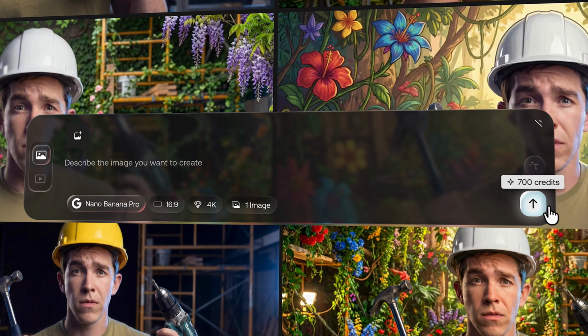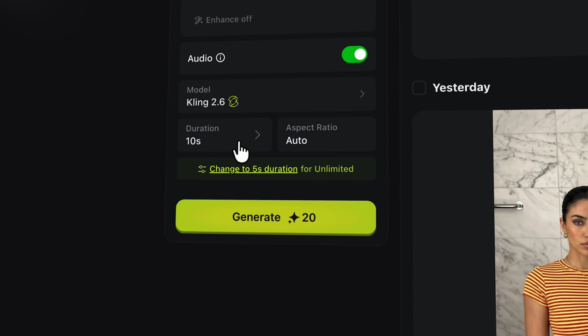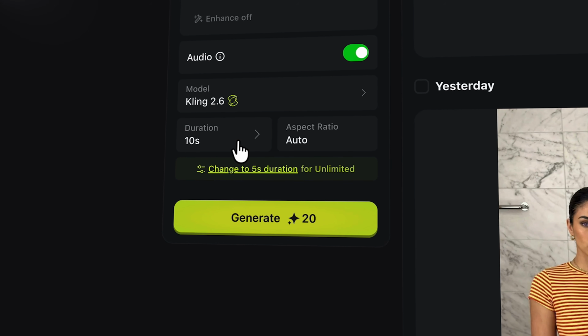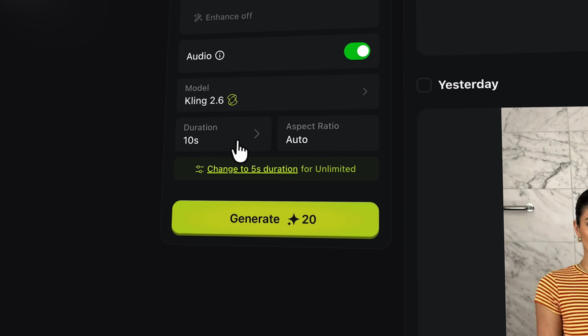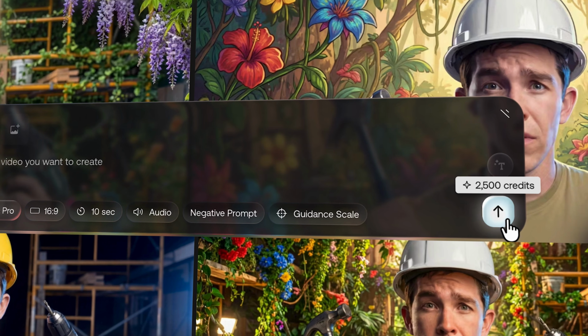How many more? Well, one 4K Nano Banana Pro generation on Higgsfield costs 4 credits, so about 8 cents. The same generation on Artlist costs 700 credits, which when we do the math comes out to about 49 cents per generation. We see the same price discrepancy with video, where one 10-second Kling 2.6 generation on Higgsfield costs 20 credits, roughly 40 cents. While on Artlist it costs 2,500 Artlist credits, which equates to roughly $1.75. I have triple checked this math, and Higgsfield is obviously a much better value.